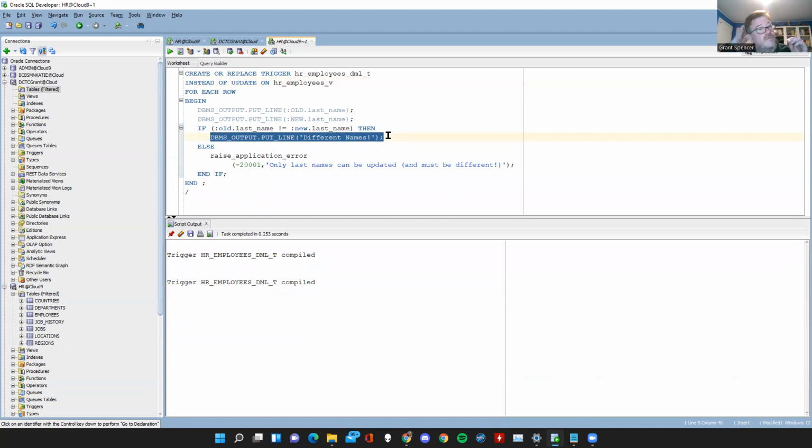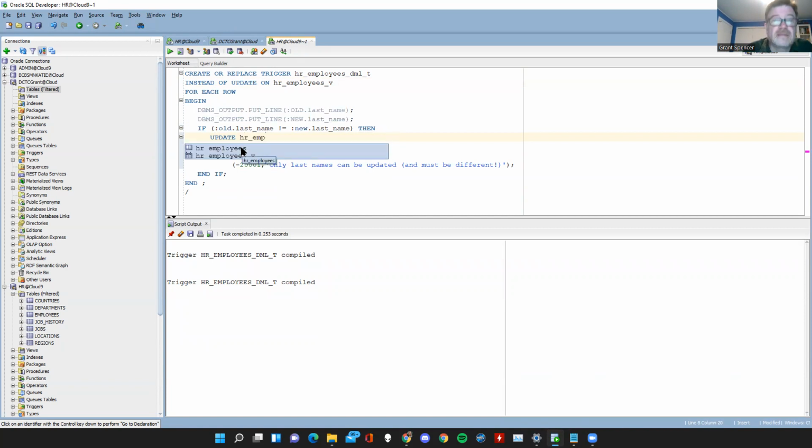So now what I would do here, instead of having different last names, is, remember, this trigger is on an actual view, not the table. So now what I'm basically saying is instead of trying to update the view, I'd rather you go update the table. So update HR underscore employee.